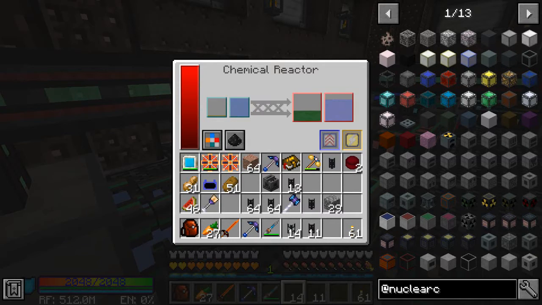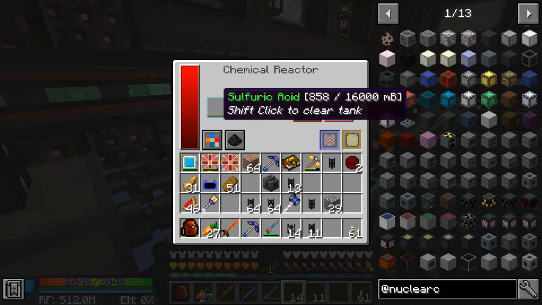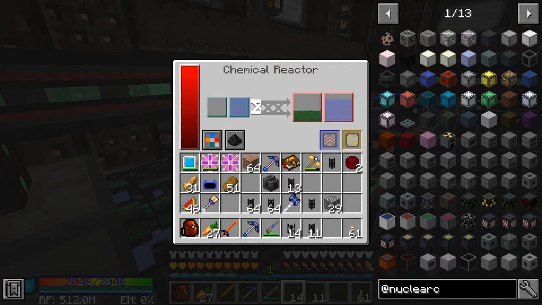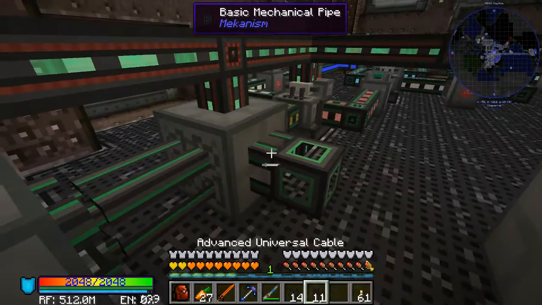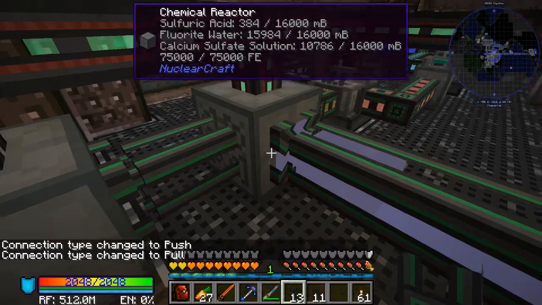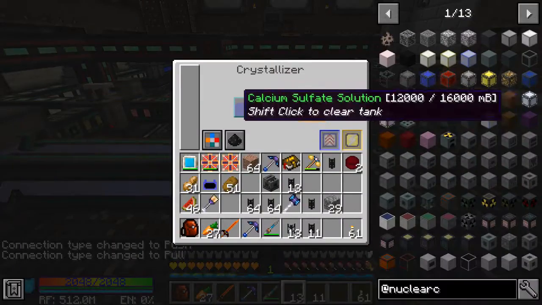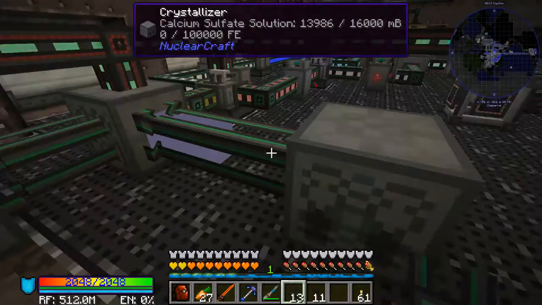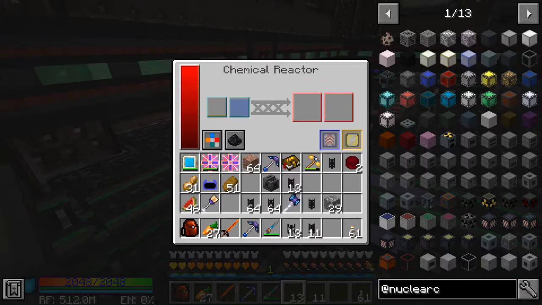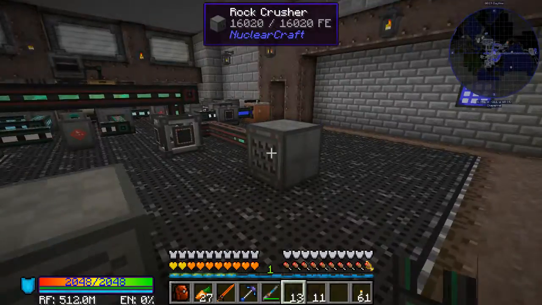Okay, I have an idea. Give me a second here. I need this to craft one more time. Okay, once this crafts again. Clear the tank. There we go. You have to sometimes work with the game in a different fashion than you'd expect. Okay. We have our calcium sulfate.